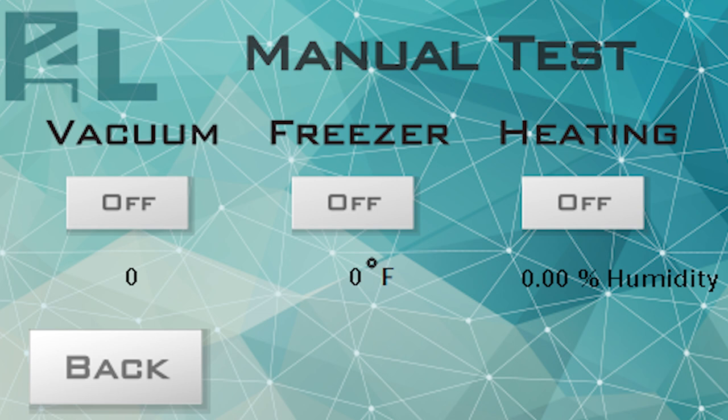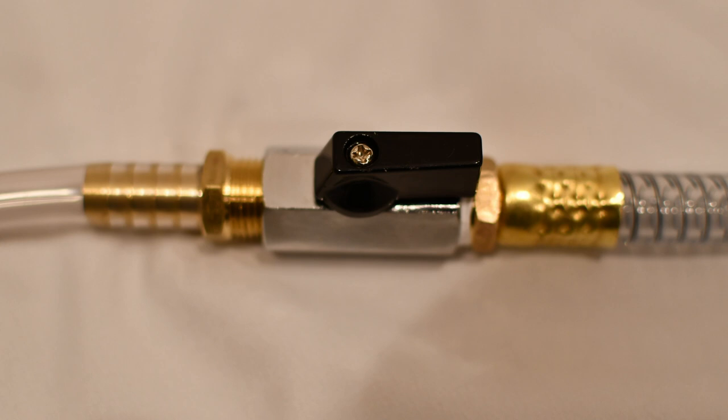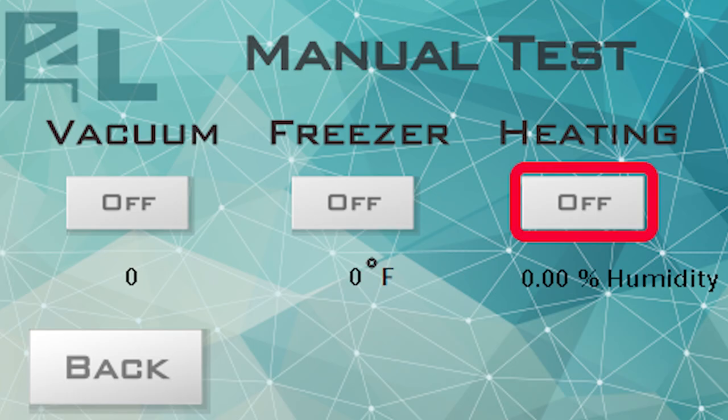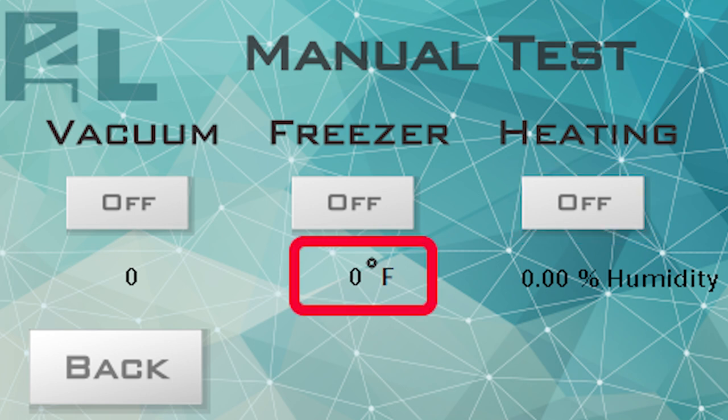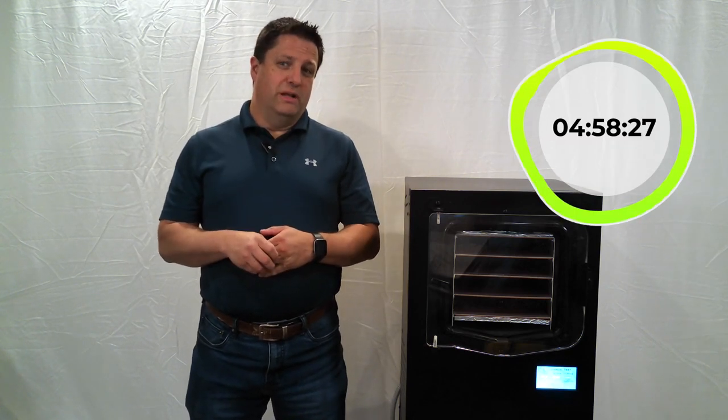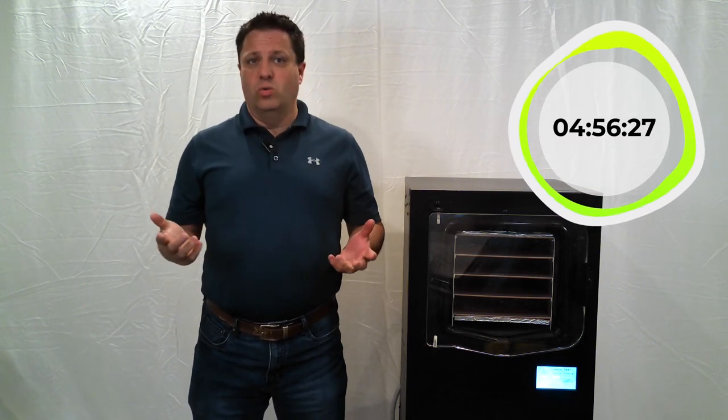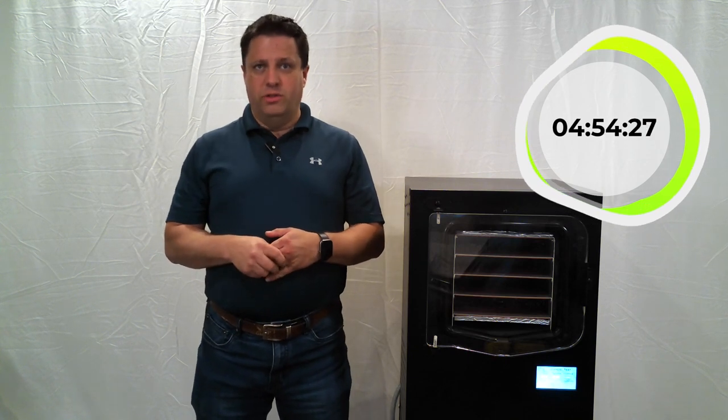Also, release the vacuum by opening the drain valve. Now, turn on the heater. We are going to wait until the temperature reads 130 degrees. This may take several minutes, so set a reminder to come back in three to four minutes. The heater will automatically turn off at 130 degrees.